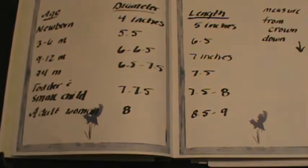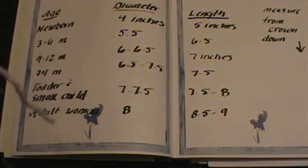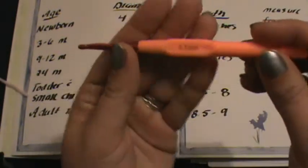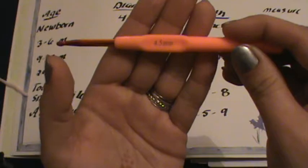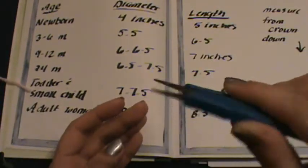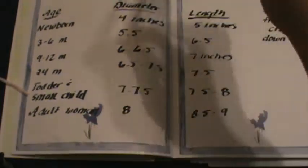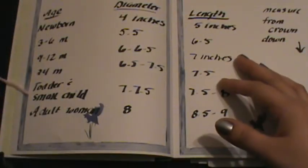So for this video we're going to need your yarn. I'm using baby weight. A needle. I'm using a 4.5 millimeter. Scissors, sharp scissors or snips. Needle. And then on this video we're going to need a measuring tape to measure the crown of our beanie.